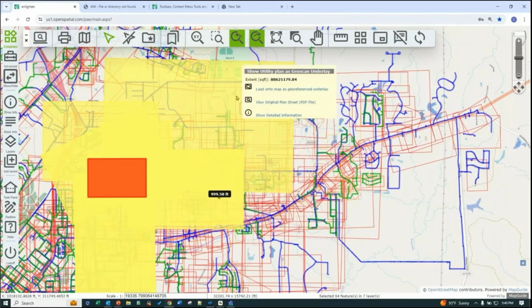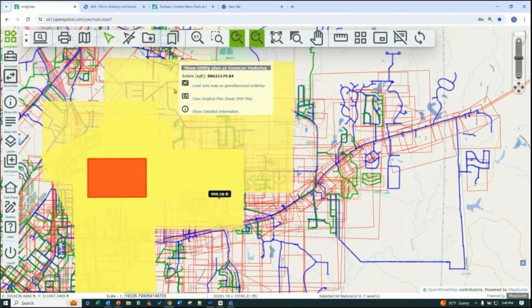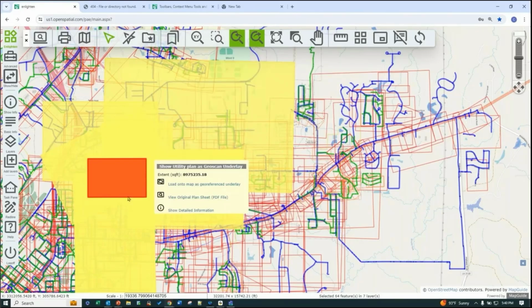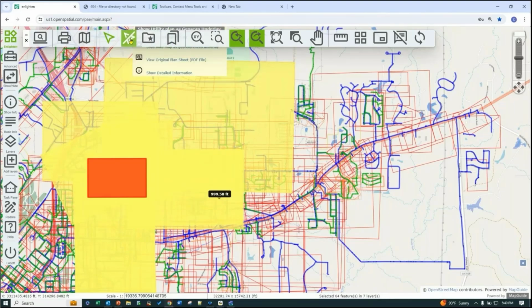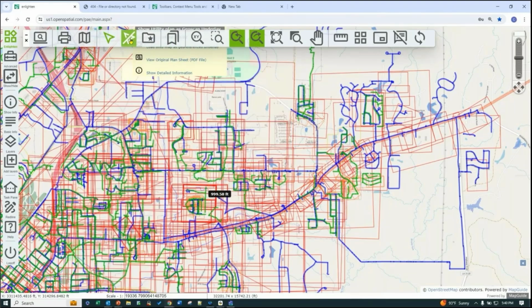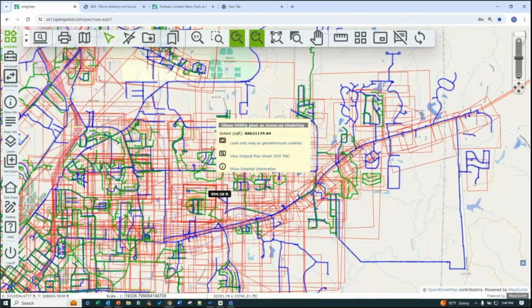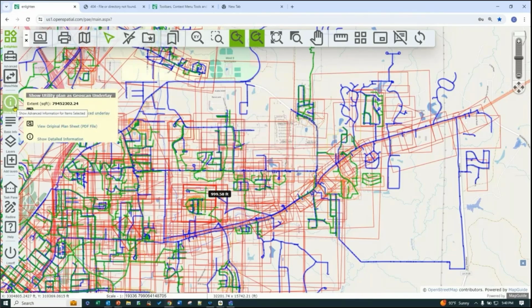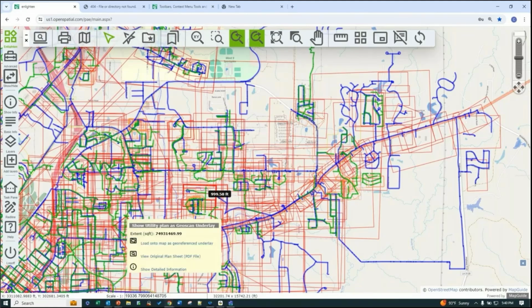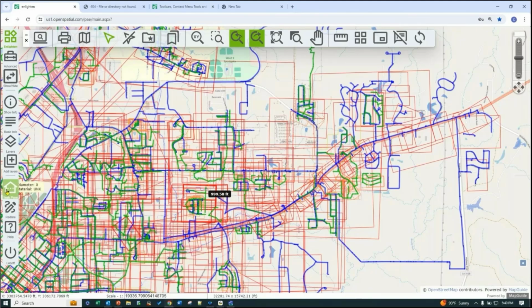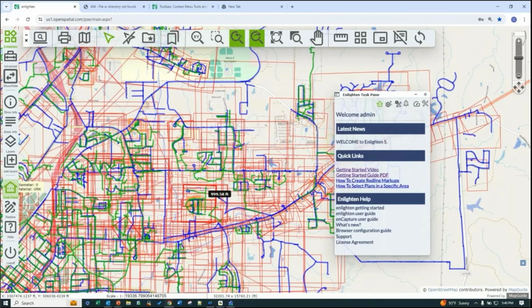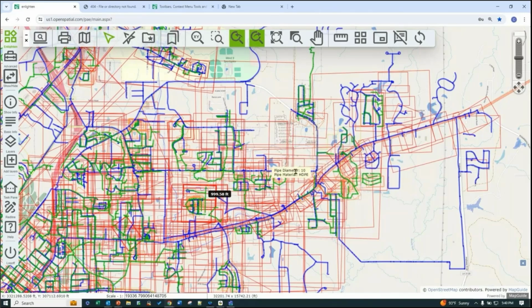I had one last thing to show you, because I'm not going to show you everything. We're just going to show a bit of it. Clear the selection. What you can see is, if you know your way around Enlighten, the show info and the access to that has changed. The use of the Enlighten toolbar and the advanced toolbar has changed. The functions themselves are the same. The task pane is slightly different. It's not persistent. You can turn it on and off, and it's got tools on it. Other than that, it's very much the same.